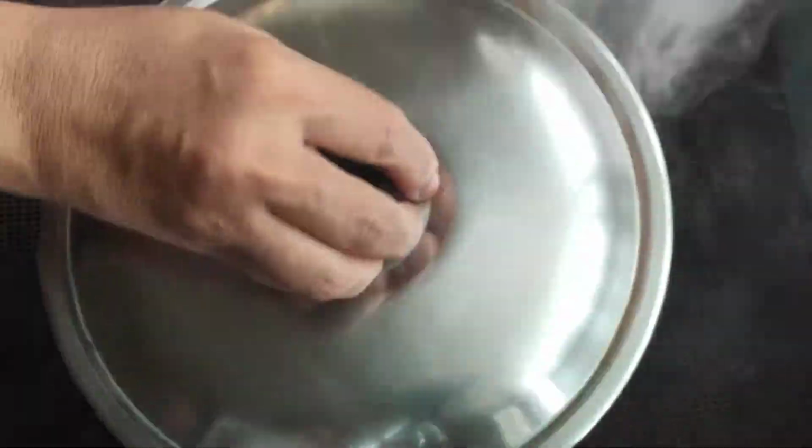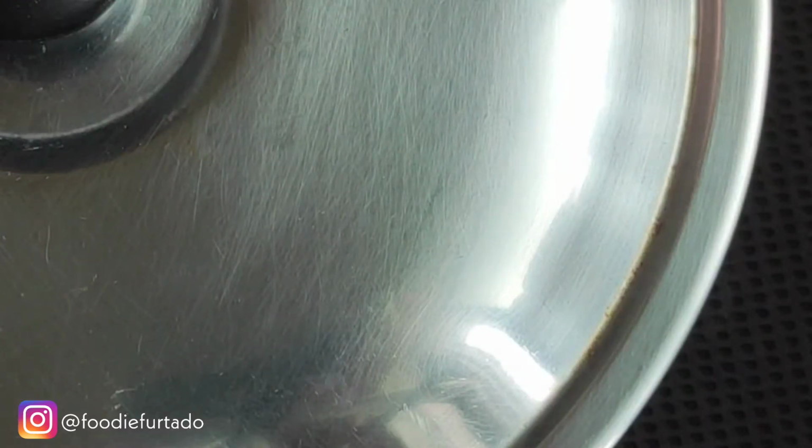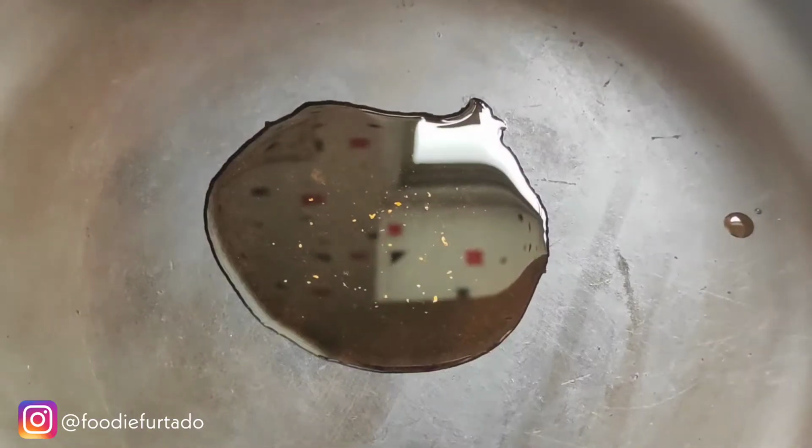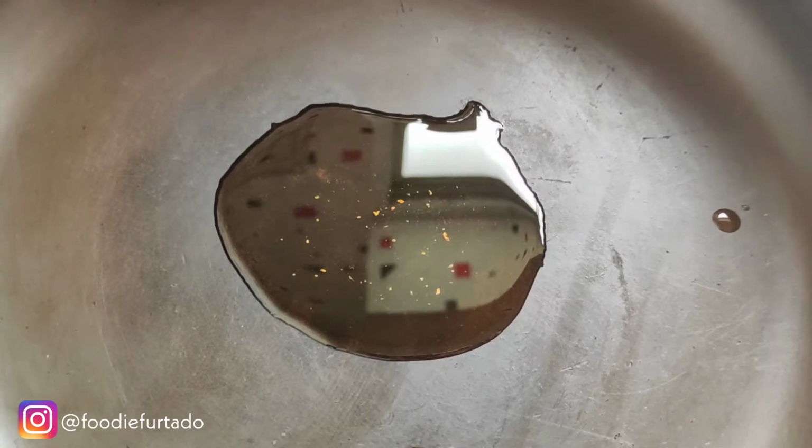Now we will cover this and we will leave it on to smoke. This will give a nice smoky tandoori flavor for the chicken. So I will leave it till the smoke subsides now. Now in the meantime, till the chicken is getting smoked, we'll start preparing the gravy.